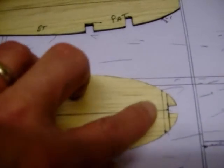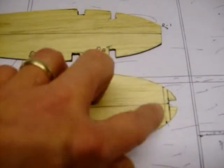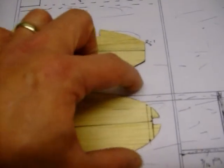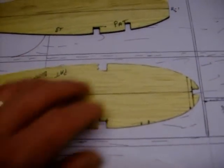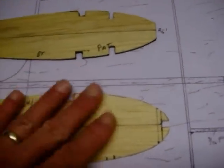I'm going to cut this tip off, so mine's going to look square on the front, like this right here. But you can go ahead and put this notch in here if you want. Don't worry about these lines unless you want to do it the way I'm going to do it — and that's put a piece of triangle stock on the front of this, instead of just putting a quarter inch piece into this piece here. Then we're just going to sheet the whole thing. When you sheet it, you're going to bow the wood around, and you're going to use ammonia or water, depending on how severe the bow is on the 1/16 sheet. Warm water really softens the wood and you can bend it around — it won't break with the triangle stock.